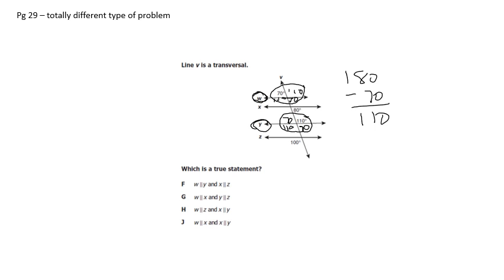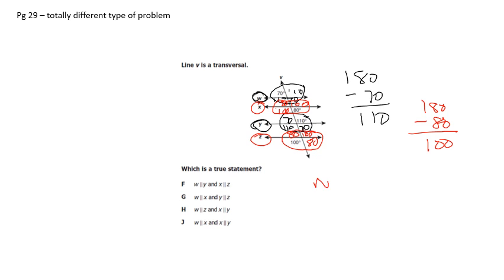But now we got to check, and let me switch colors here. Now we got to check the other neighborhoods. This neighborhood has an 80, 180 minus 80 is 100. So these linear pairs are going to be 100. So that's our second neighborhood. And I see down below, that's our X neighborhood, if you will, that this one also has linear pairs of 80, vertical angles of 100. It looks like X and Z match.